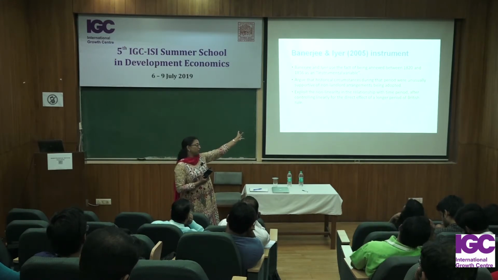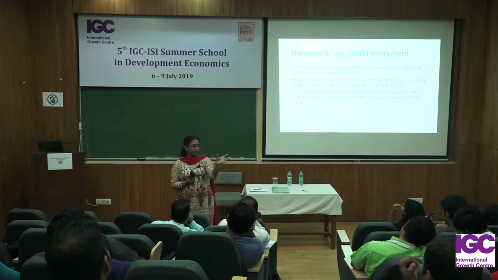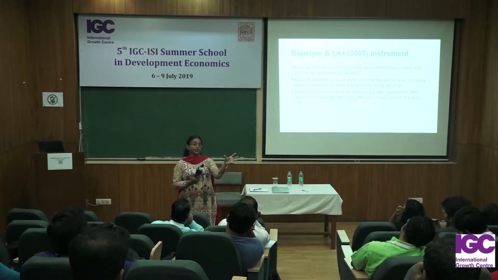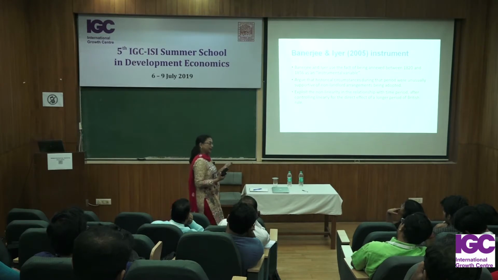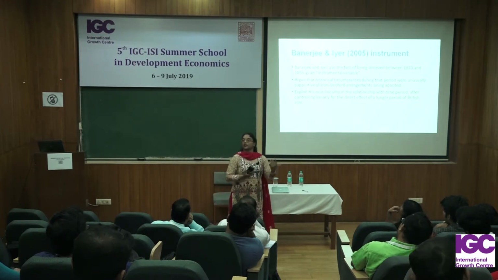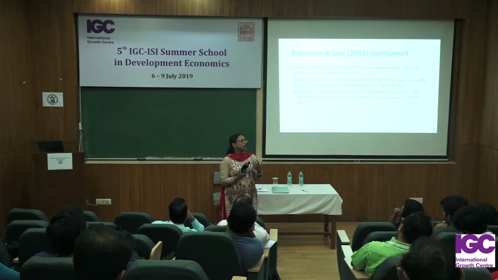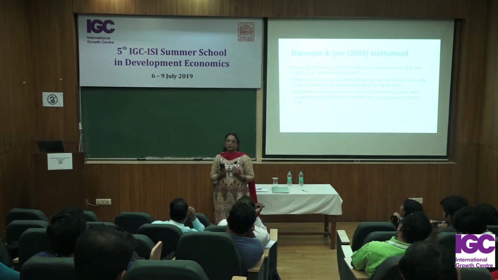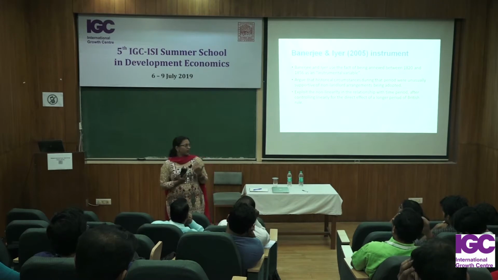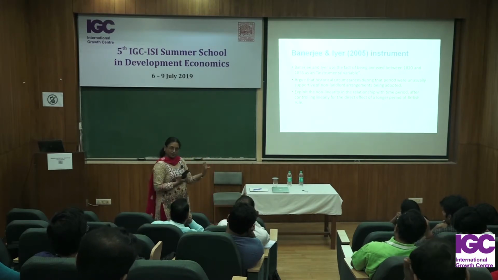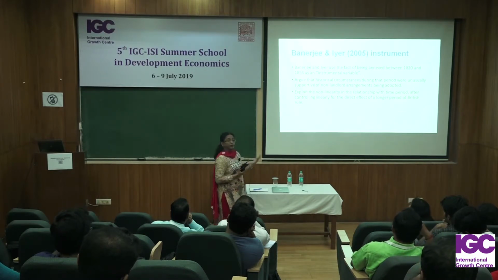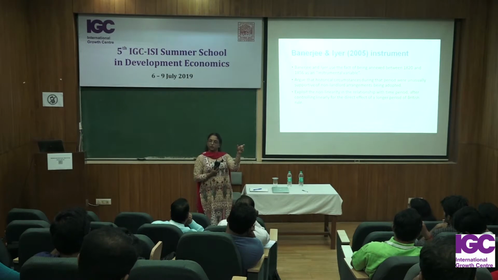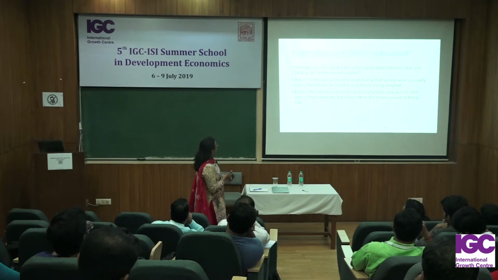So the instrument we're going to use is, if you were annexed into the British Empire between 1820 and 1856, you were very likely to get a non-zamindari system, while if you were in other periods, you were more likely to get a zamindari system. So that's our instrument. It's a non-linear instrument, right? We're not saying that later parts of the British Empire got this or that because there was this reversal. So we can control for the direct effect of a longer period of British rule and still use this non-linearity. Okay? So that's the instrument we use.